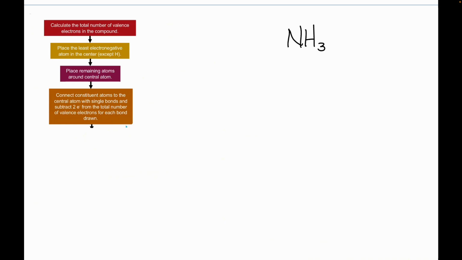All right, so we got a total of how many electrons to work with? 8. All right, we're going to put down our central atom, the nitrogen. We're going to put our hydrogens around it. First of all, it really does not matter how you orient these hydrogens around this nitrogen. If you put this one down here, or you had it over here, or you had them equally spaced out like a triangle, it really doesn't matter.